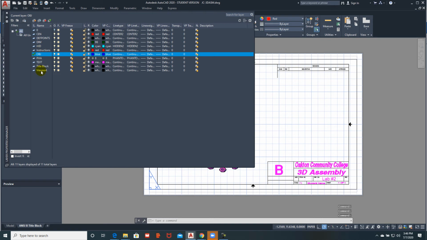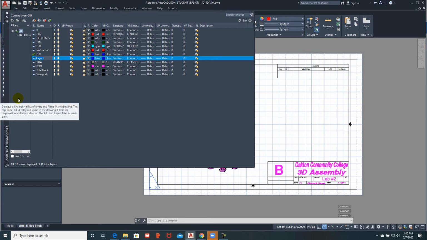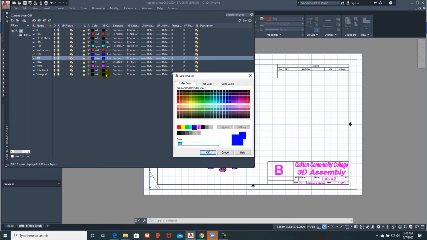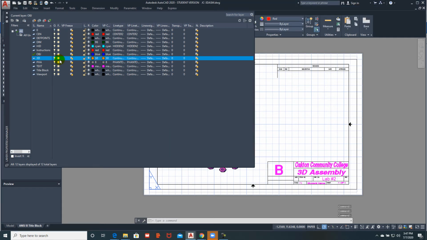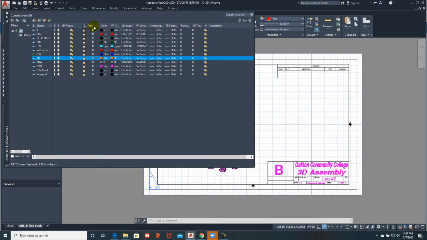we name the layer. So if I want to create a new layer, I can just hit this green button and I can say create new layer. Sorry, it's this orange one. It calls it layer 1, and I could call it, let's call it 3D. And then I can go through and set the color of that. And so if I want the color to be orange, I can choose orange. I can choose OK. And now lines will be drawn with that orange layer. It has a lot of little things too, like whether you can print with that layer.